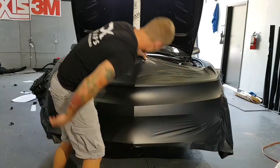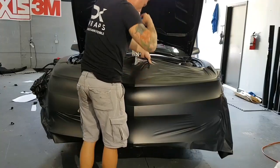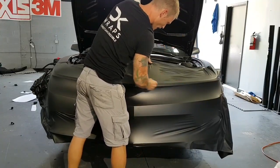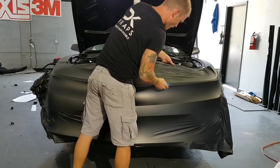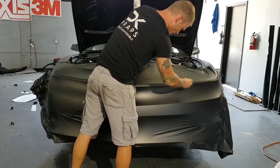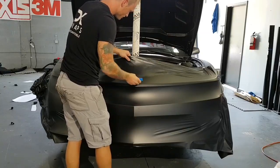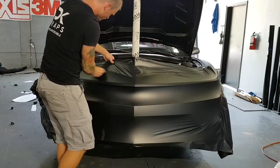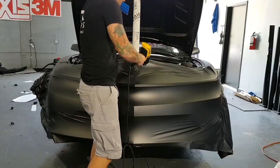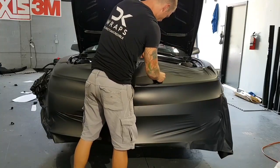So at that point, what I want to do is hold it up a little bit so I can keep the wrinkles away. But now it's relaxed. So we're not worried about excess strain on the film at these edges. See, very little to no pullback right now over here after I heated it.